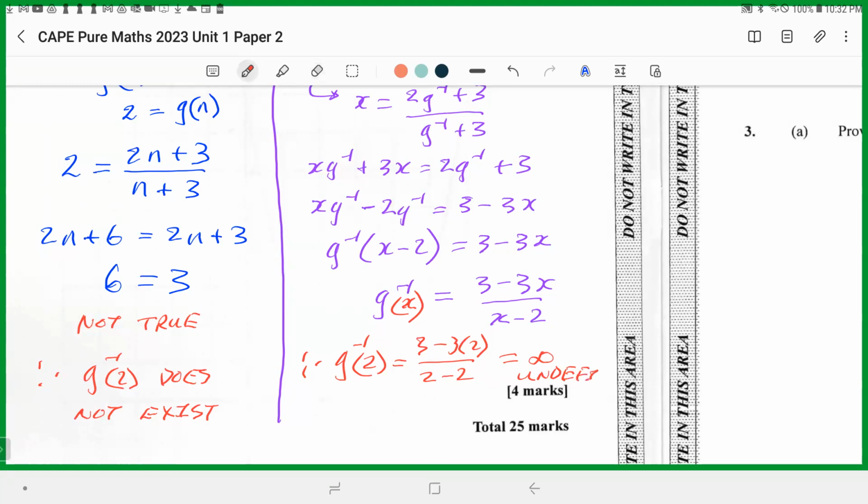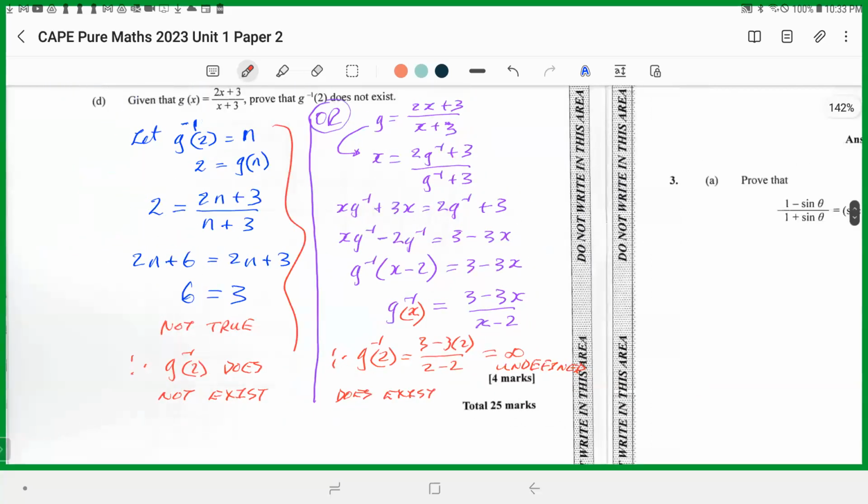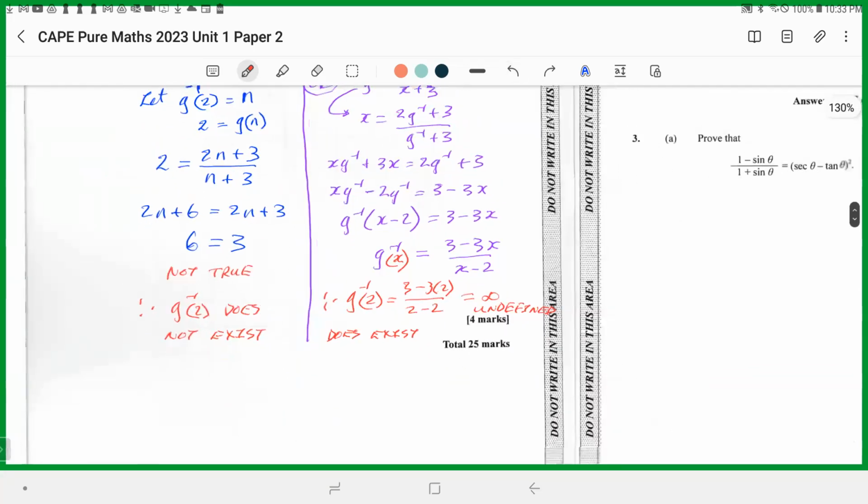Undefined. Spell it right. Like it's spelled right. But that is it, right? Undefined means does not exist. I think this over here is a nice, cool way to do it. You can pass. But I don't talk about find the inverse first and all of that. I think this is it over there. Alright? Show that there's no n. So when g to the minus 1 equals g to the minus 1 of 2, there's no real solution. But this is not true. Alright? Good. Let's continue. Oh, that finishes that question.